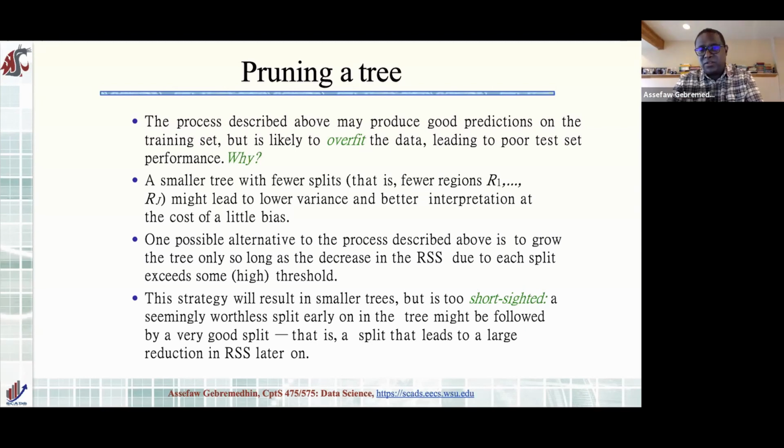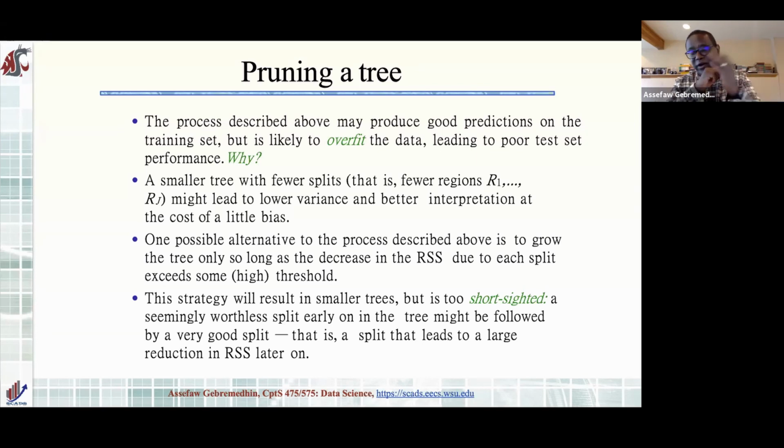But one thing that would happen when you have a tree that is grown so much down is that it overfits. If you divide up, and then come to a point where you have very few elements in it, you may think you're doing a good job because you are refining it, but it may end up having the problem of overfitting the data. And so it could do a poor job later on when you are using it to predict.